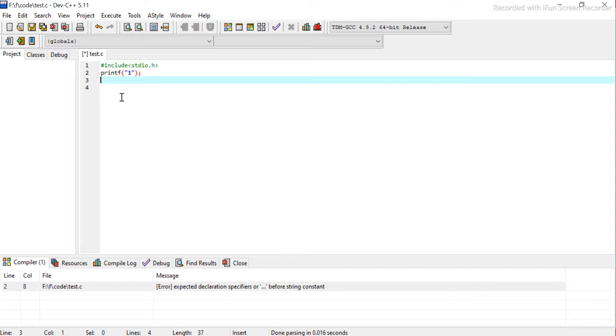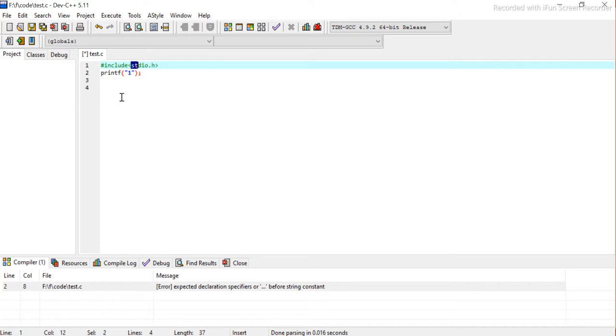Like for example, this symbol hash is giving a direction to the compiler that before you do any task, before you start to read the code written in the test.c file, what I want you to do is include this file, the standard input output file.